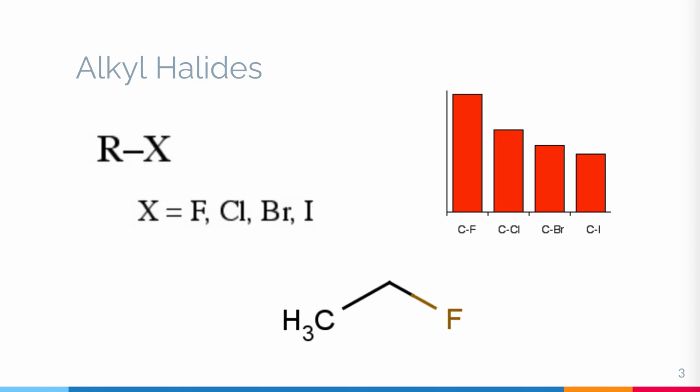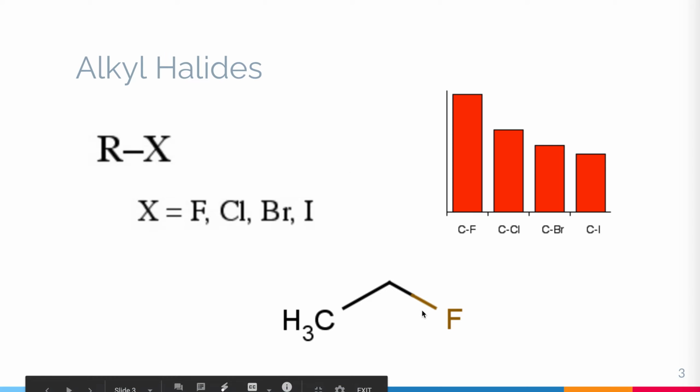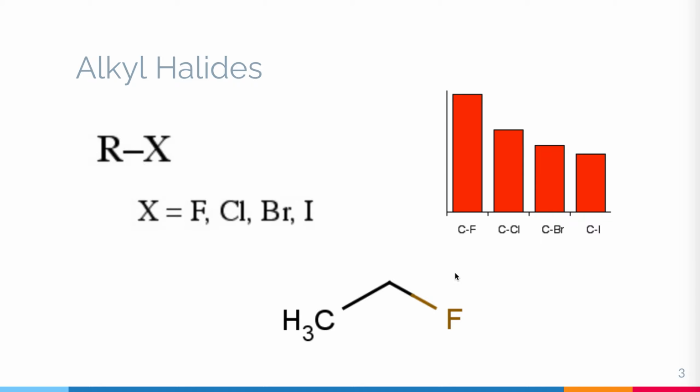Further classifications within the alkyl halides are the primary, secondary, and tertiary alkyl halides. For example, ethyl fluoride, seen here, is a primary alkyl halide because it has one single alkyl attached to the carbon. In general, alkyl halides increase the boiling point of a compound because they add electrons, which increase the size of the temporary dipoles in van der Waals forces. Boiling points also rise as the attractions become stronger, meaning it takes more energy to overcome them.